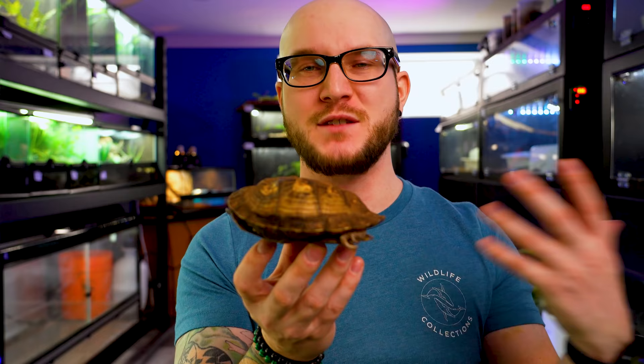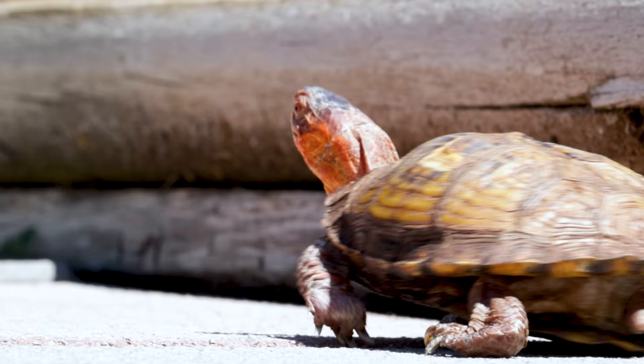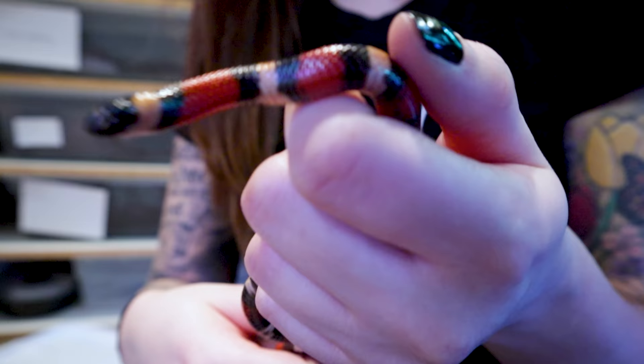The reason they're good pets is because they're small — they stay around this size, maybe a little bigger. I think they're very underappreciated and amazing animals, super fun. If you ever get the opportunity to work with one, especially in the US they come cheap and readily available, they're really rewarding. I'll sometimes stick one or two crickets in there and watch him hunt them down like a velociraptor, which is hilarious — my tortoises would never do that.